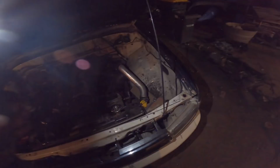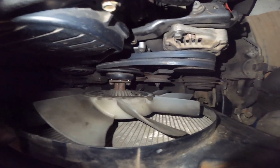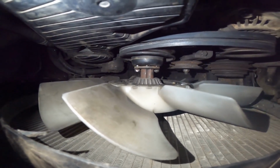So while Corey goes inside and checks up on my missus, the lower pulley's back on. I've just set the fan back on with two bolts, and I've got the belts back on. So it's basically just torque up these four bolts, tighten that up, and then we're done.